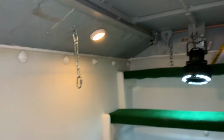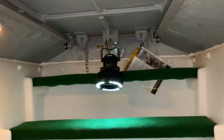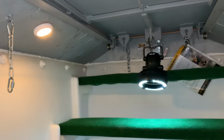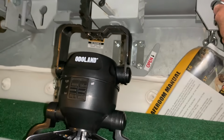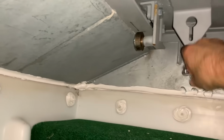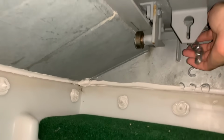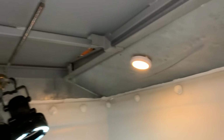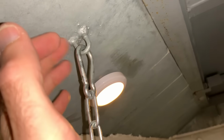So the inside of the shelter here does have 5 steps on the way down. The steps are removable to make more room on the inside. Now on the inside of the shelter, I do have several puck lights as well as some units that have a fan and a light attached to them. So we do have lighting on the inside. It does latch on the front, and we do have chains in 4 places here that are used to help hold down the lid. Again, since everything is entombed in concrete, your only real concern is that the actual lid on top would come off in some way from the wind or debris or whatever.